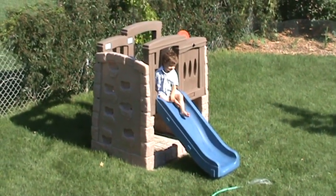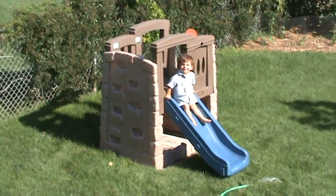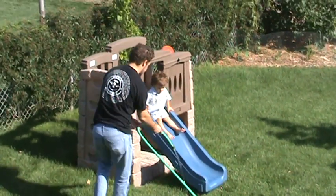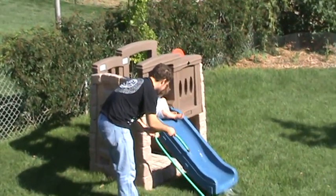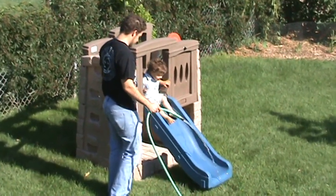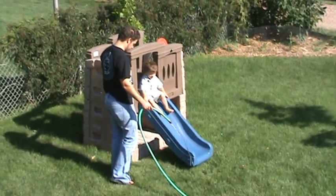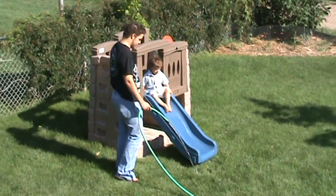Come on! Those are my goddamn grapes. Slide, bud! Into the water. Stop that. Hey, slide. Spray him, like a slide. Come on, wee! Let's go, Evan. He's scared. Stop it, Josh. Can you sit down?